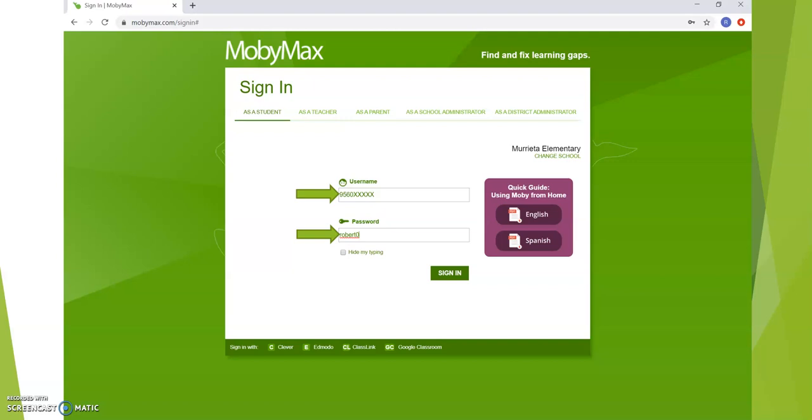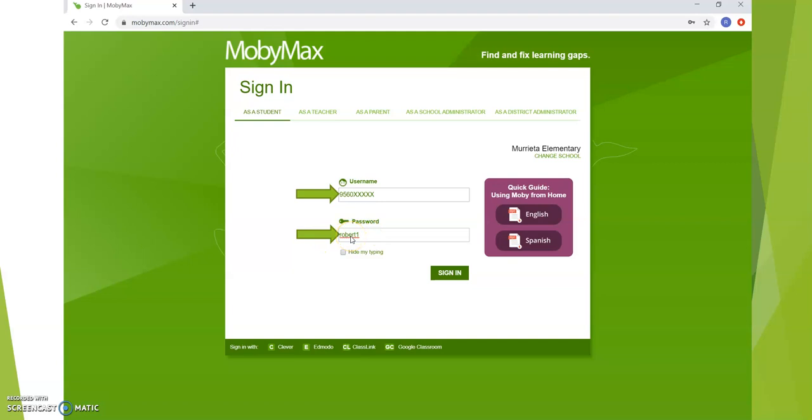So the password will vary depending on the grade level of the student. In this case, my first name is Robert. So if I was a TK student, I would go here. I would type my first name, all lowercase, and a 0. This is for TK and kindergarten. First grade would be all lowercase first name and a 1 after it. Again, looking at all lowercase there.